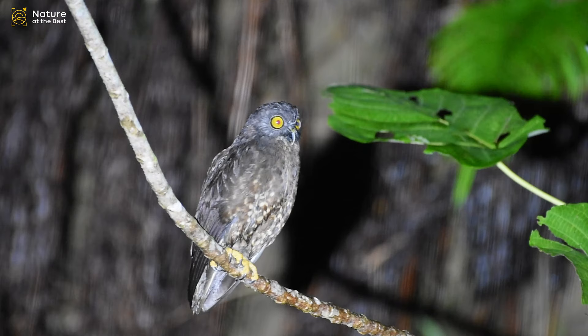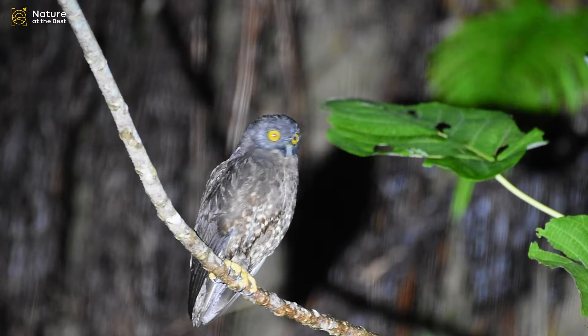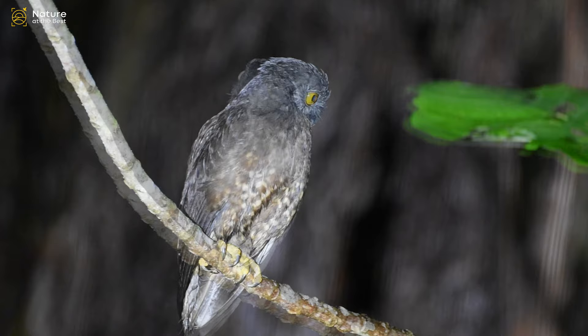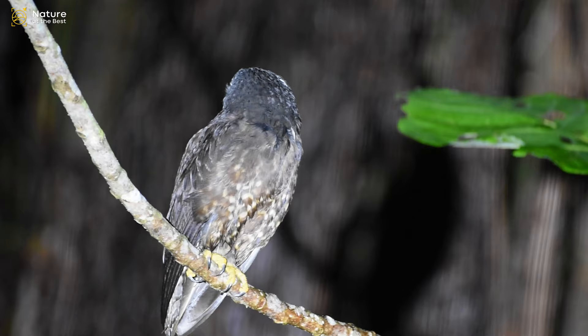It is only active outside of daylight hours. Quite common throughout its range in plantations, forest edges, and groves. The diet of this hawk owl consists mainly of large insects. Invertebrates like large insects, and also amphibians, lizards, small birds, and small mammals are their primary food. This species is highly nocturnal.